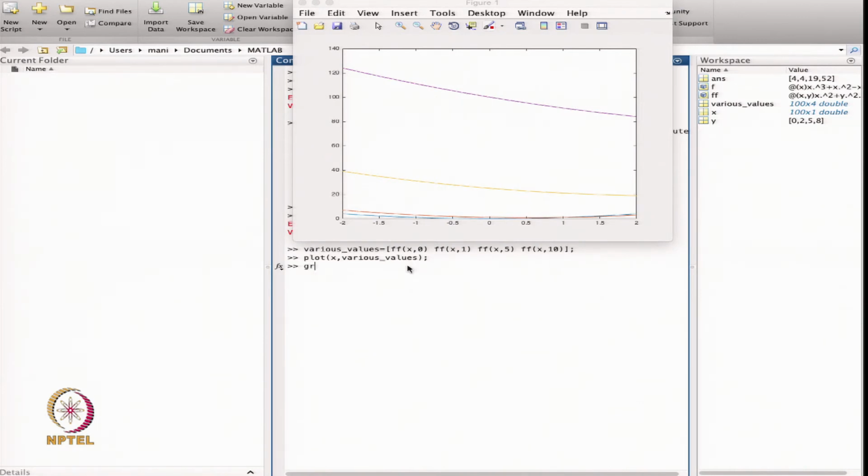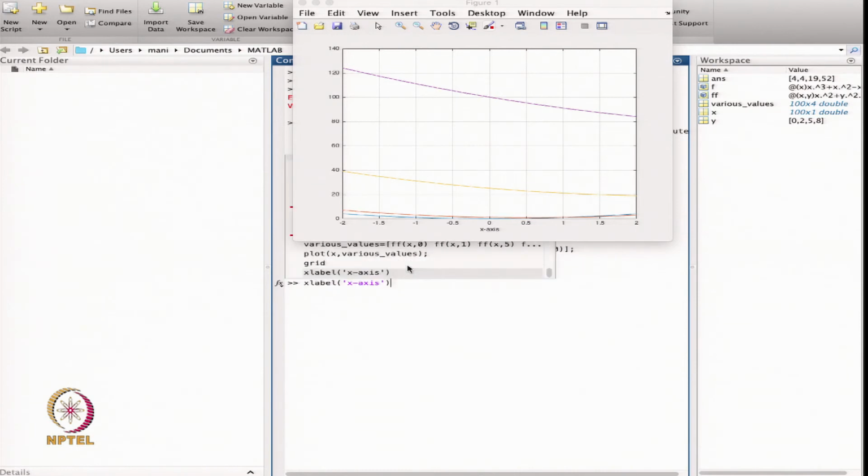Maybe I can put the grid there. So this will give you the grid, and then I can define the x label. So x label is that axis, and similarly I can define the y axis.